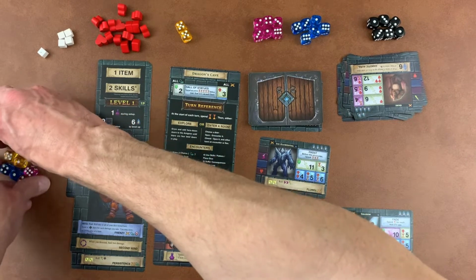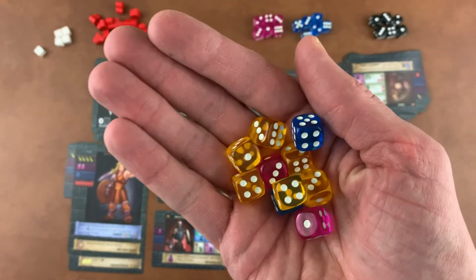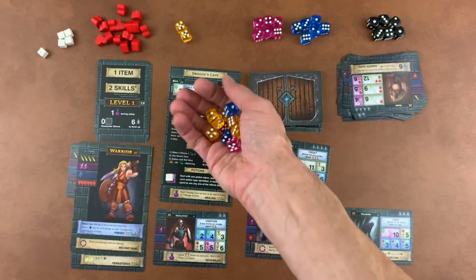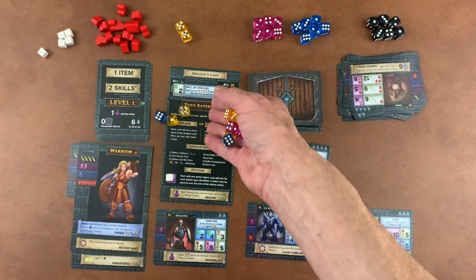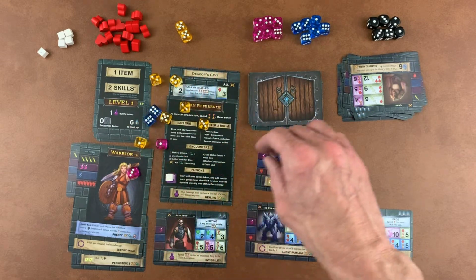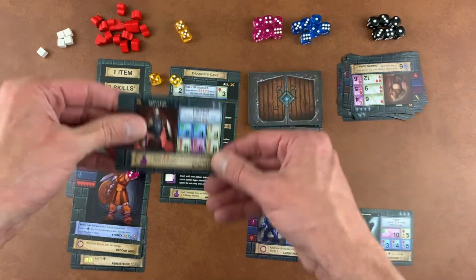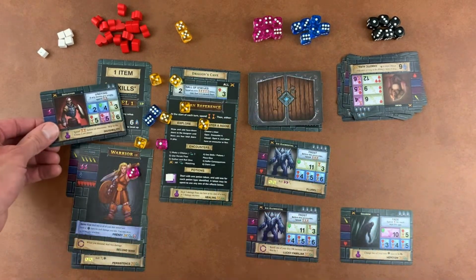So we get all this. Now there's a rule I didn't mention yet. You can trade in any 2 dice for a wild card, but the wild card needs to be equal to the lower of the 2. So we might have to do that for something here. But first let's get these blues out of the way.